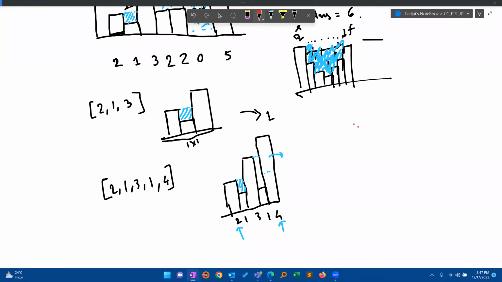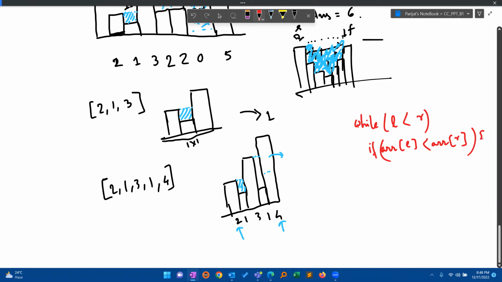So obviously the corner case will be while left is less than right, or first is less than last kind of thing, right? And we will be checking if the height left is less than height right. So what does this mean? This means that on the right hand side there is a higher value available. You are guaranteed to have some higher value on the right hand side, right?